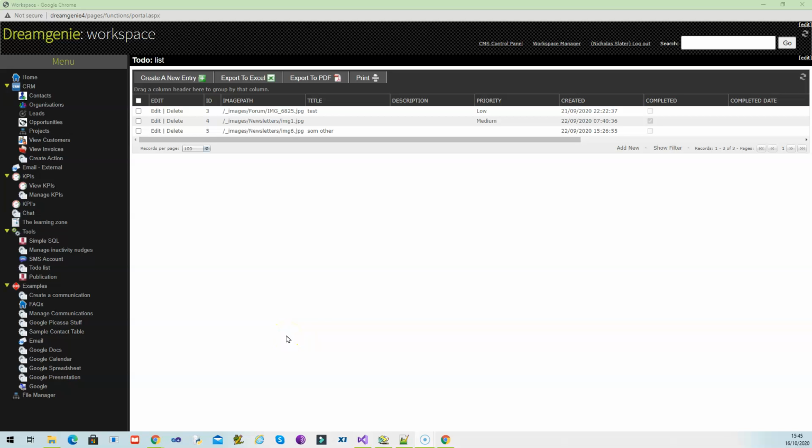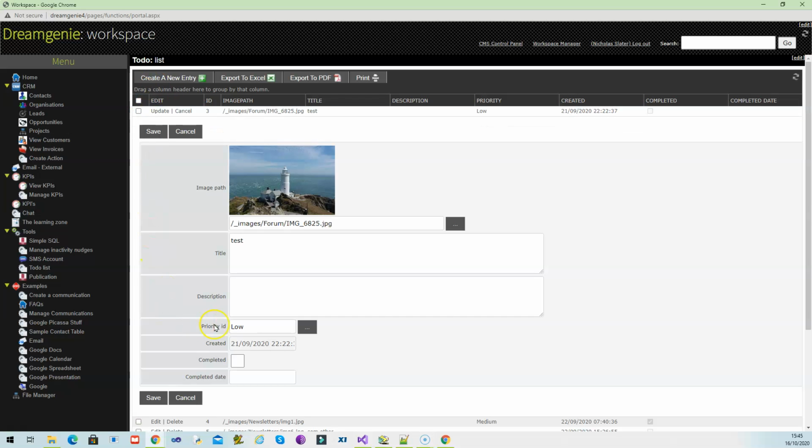Hello. In this video, which is the fourth in the series of Create Table and Pages, we're going to look at how we can enhance our form further by adding a lookup. So we've got a working version here. We were creating a to-do list, and we've got a priority foreign key. We've got a priority field which points to another table. We added two tables, the to-do list and the priority list table.